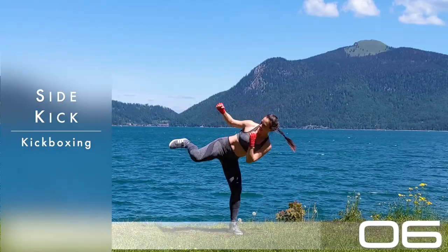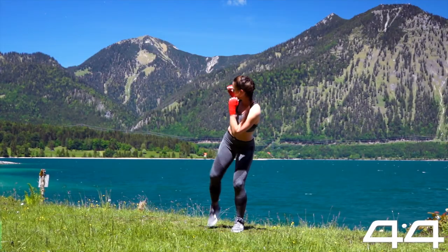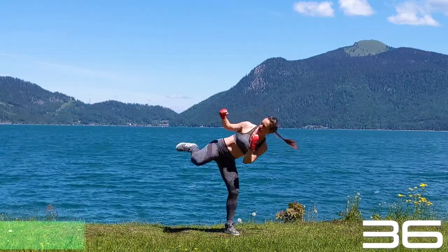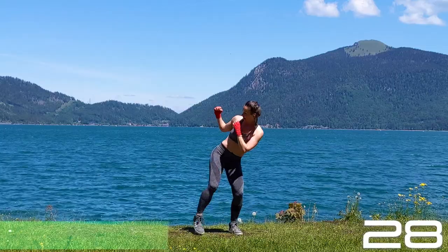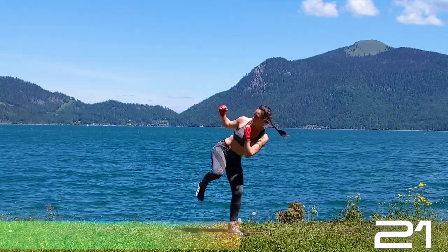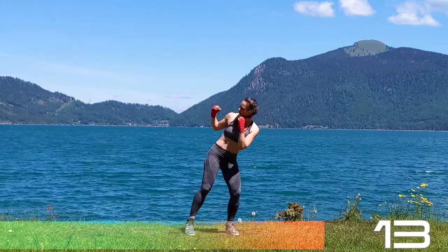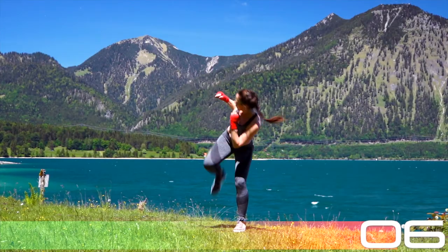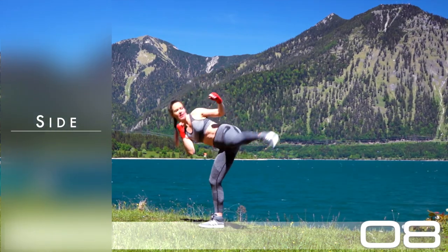I hope you're enjoying it so far because we are having a little bit of a showdown with a side kick. No knee this time — just side kick. Stomp kick with the right foot sideways, balancing on your left leg. Remember to turn the foot and the knee out in the same direction. Now lean over to the left and stomp kick with the right. Make this your strongest stomp kick ever — pulling the knee up first and stomp kicking the foot flexed out towards the side. And just a little reminder: never lock your knee. Always put the leg back before you completely lock it into your joint — protecting those knees from overlocking.